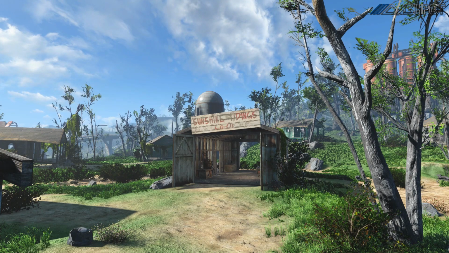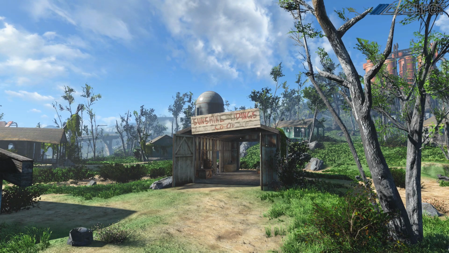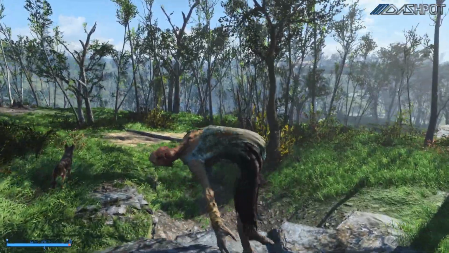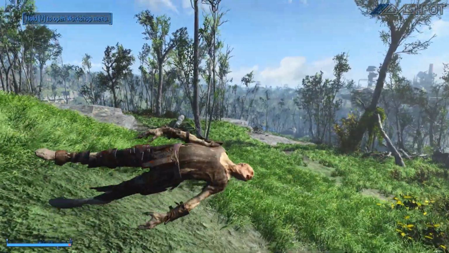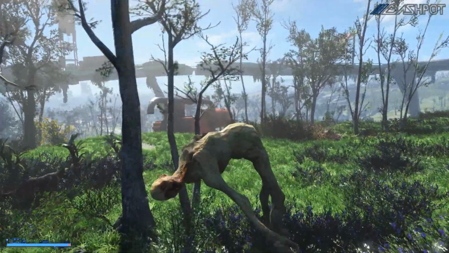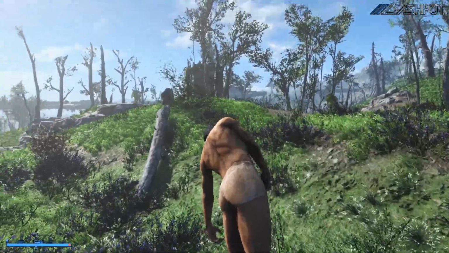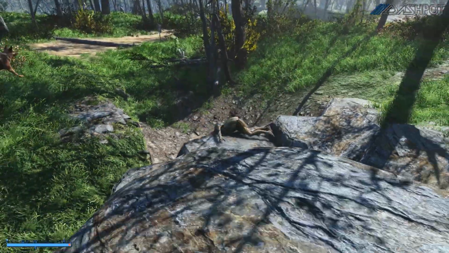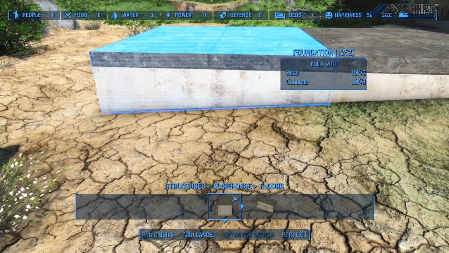So welcome to Sunshine Tidings Co-op. The first thing that I wanted to do after clearing out all the garbage was to clear out the bodies. There were ghouls all over the place, and I didn't want them to be seen, so I just took them out of the build area and dumped the bodies off. And then I started building.